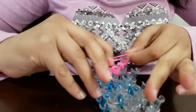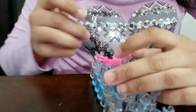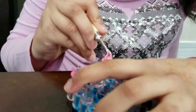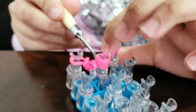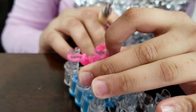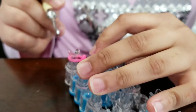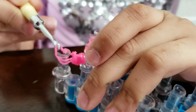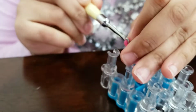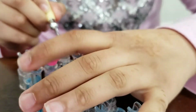Take 2 rubber bands, twist them, pick up the bottom 2, and since there are 3 loops over here, pick up the middle 2 on the middle peg, middle 2, up and over. And this is the dangerous part. First, over here, this end, take your hook and then stretch it out and put it here. And do the same thing with the other side.